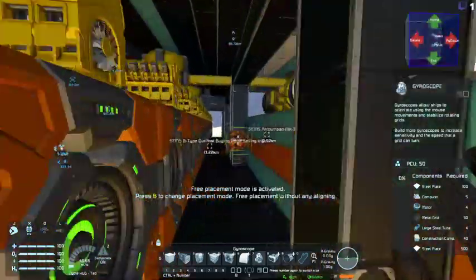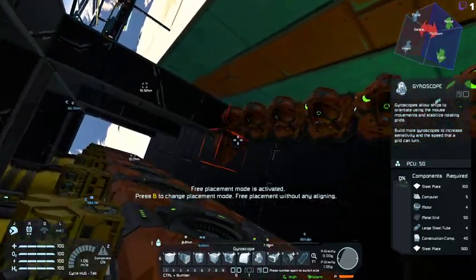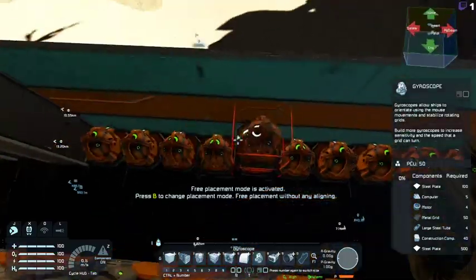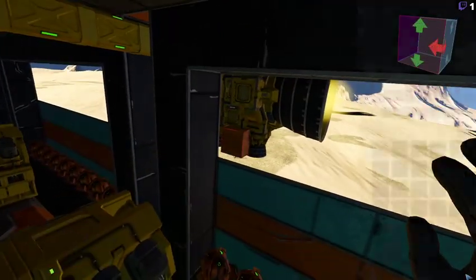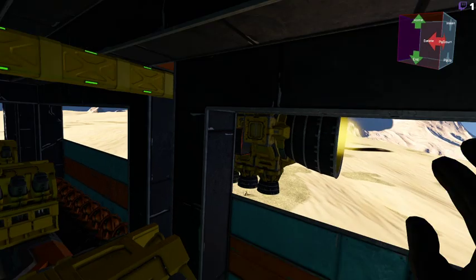Alright, let's find the center. We'll line up you. What do you think? That'd be what? 40? 40 of those guys? That should be alright. Okay, and let's do this color again.